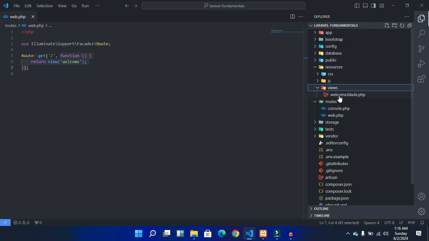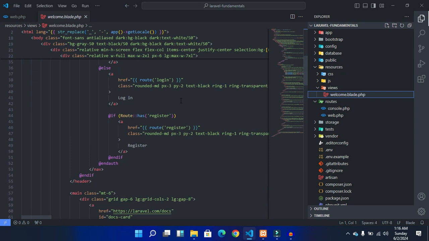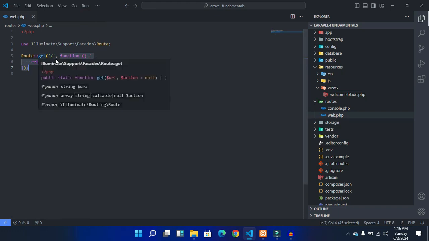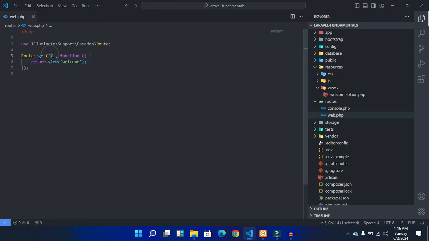So let me go ahead and open the blade file. This is actually the default homepage that we are presented whenever we run our fresh Laravel application. So let's go ahead and run this application and see. And by the way, this / as you can see simply refers to the homepage. This route will take us nowhere but directly to our Laravel home page. But I think you will understand even better when I run the application. So let me go ahead and run the application.